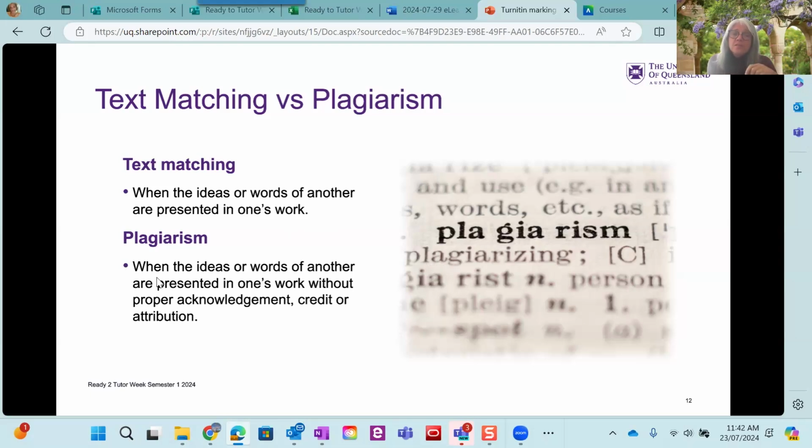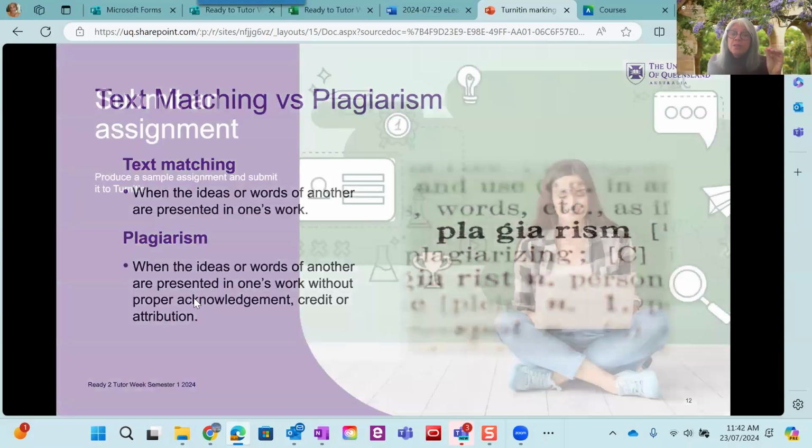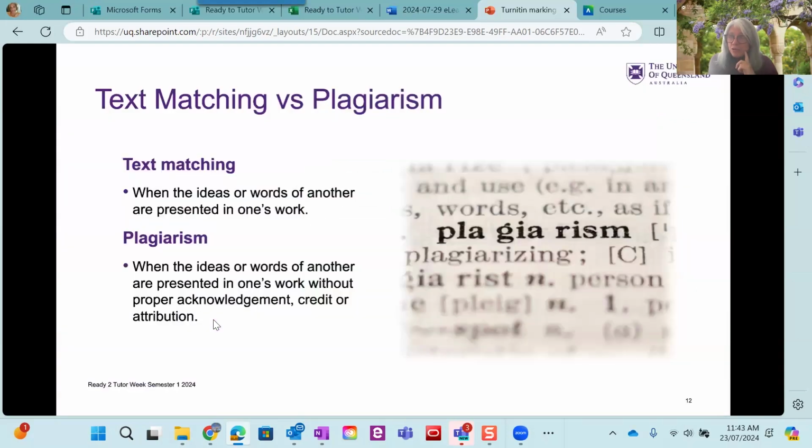The problem is when the ideas or words of another are presented without the proper acknowledgement, credit or attribution. So this is why we use the Turnitin similarity report to help us identify which text matching is acceptable and which is not, and therefore might need to be escalated to the academic integrity officer in your school.